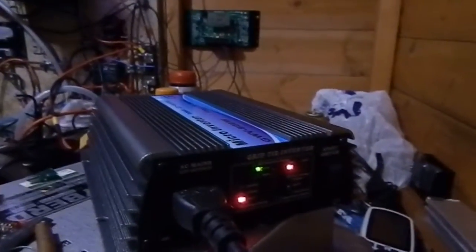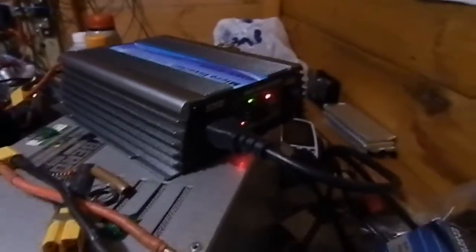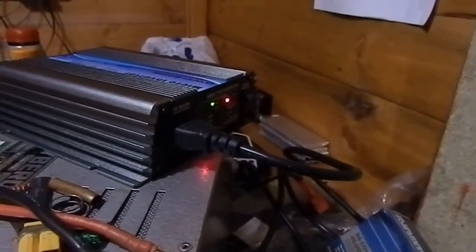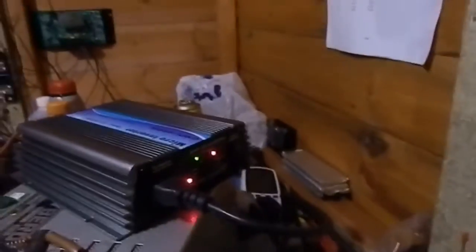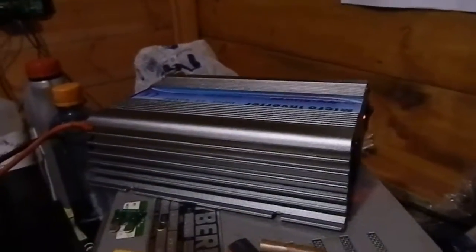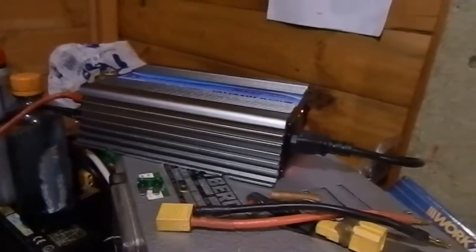That's strange — the 50Hz light usually goes out when I switch the main side off. The relay sounds stuck, but I've done continuity tests on the cable — earth, neutral and live — and it all seems fine. The relay is definitely stuck on, so I think something has blown inside the inverter and damaged the relay. I'm going to take it apart and see if there's anything damaged.